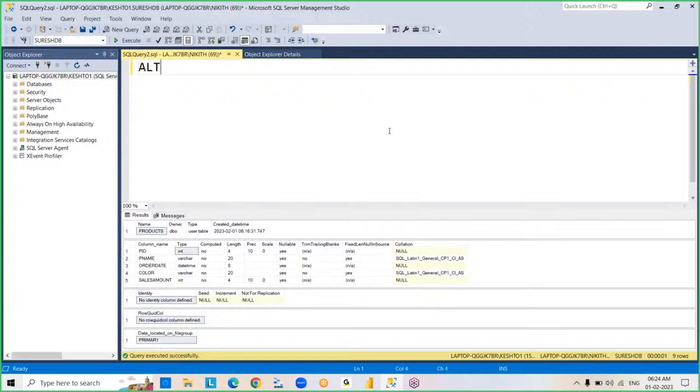Now alter table products, alter column product ID, and just provide the new data type.